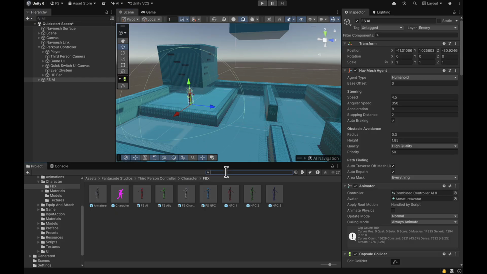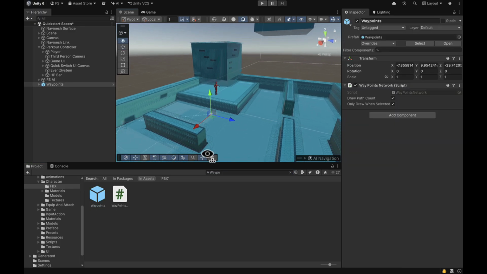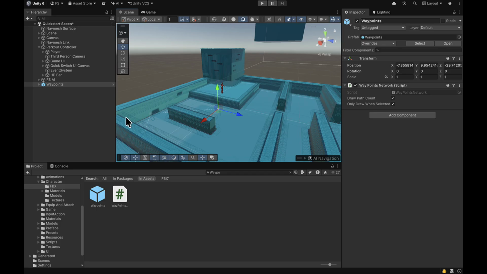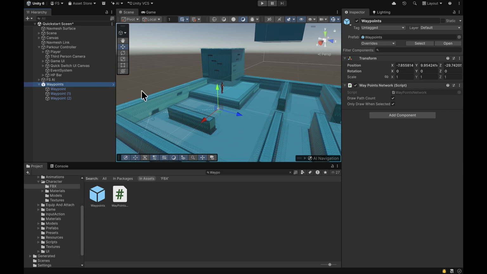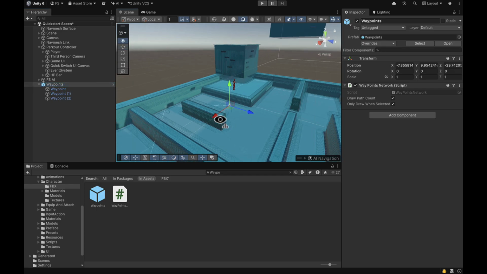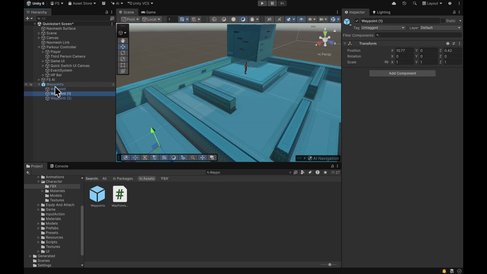So there's a default waypoints prefab that comes with the system, so let me just use that to save time. So this is just a list of game objects with just a transform component. And here in the parent game object, we just have a script for visualizing the waypoints. But to do this, you just need a list of transforms.